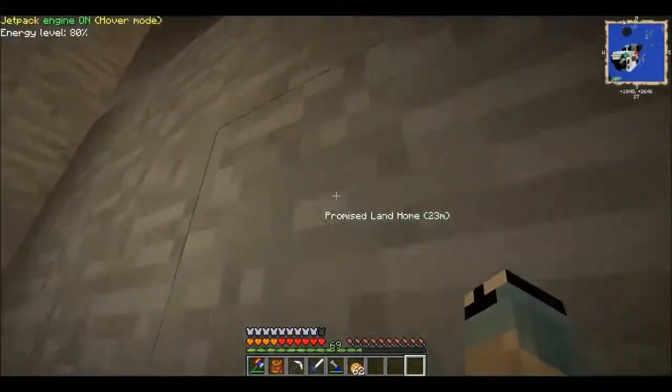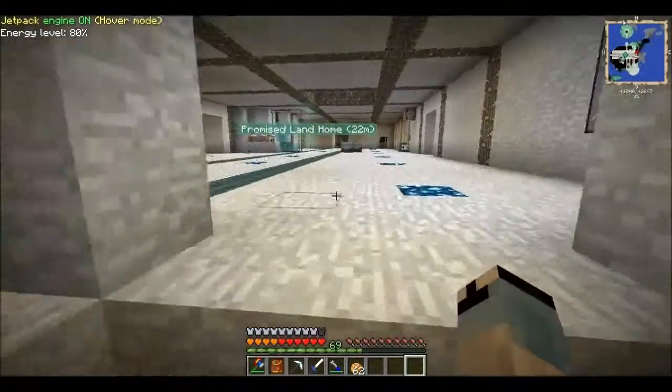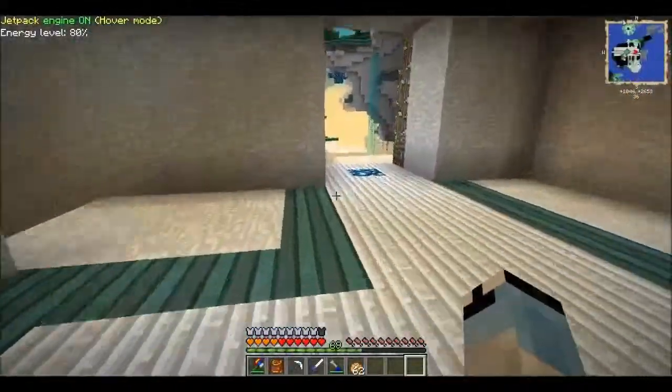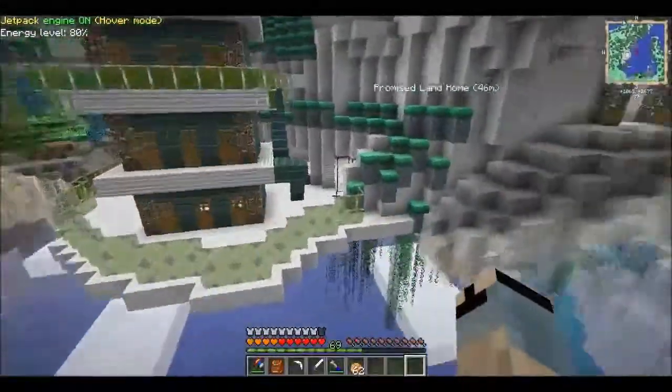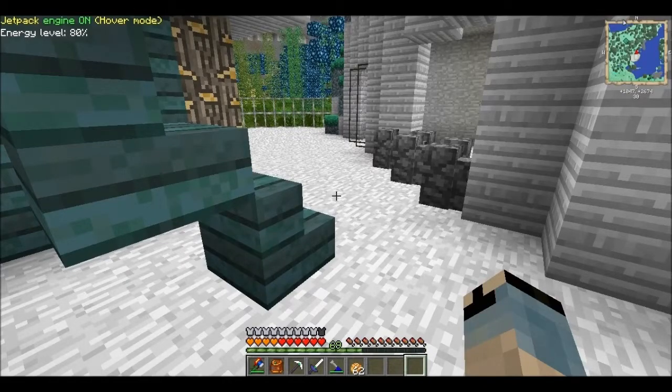Anyway, let's go back up and check on our villagers. See how they're doing. My cat has gotten into something over there making a bunch of noise. I don't know if you guys can hear that or not. She has decided to be annoying right now.